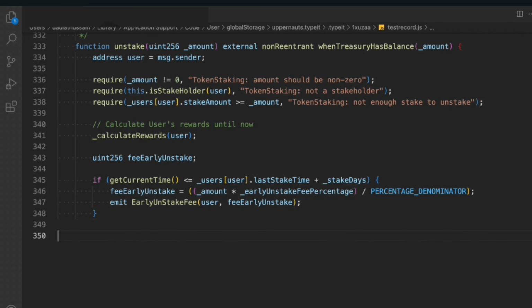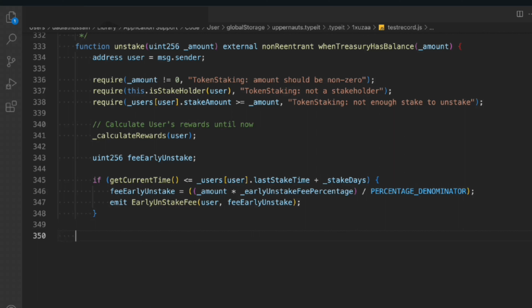We are simply confirming the current time and the exact time of the period. So this is the simple if statement we have built. First we get the current time when the user tries to withdraw the token, and we check the time assigned for the contract to hold the token. If the current time is less than the exact period, then we have to take our commission, and that's what we are doing here.